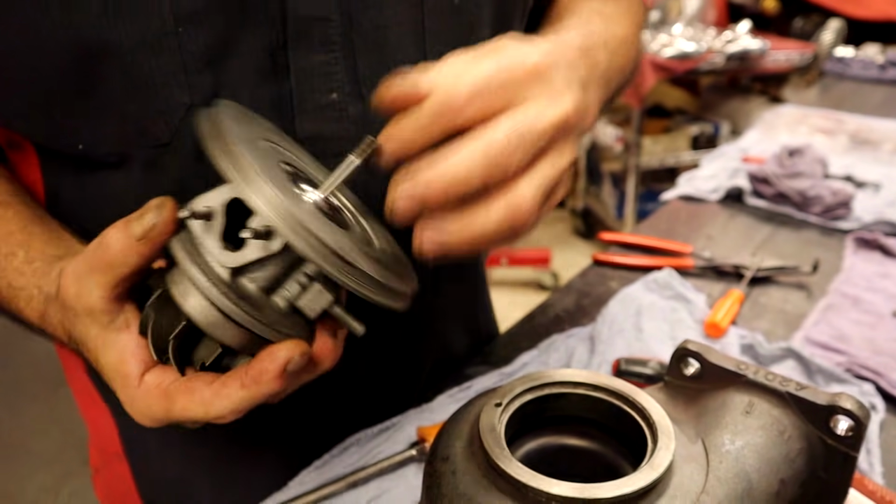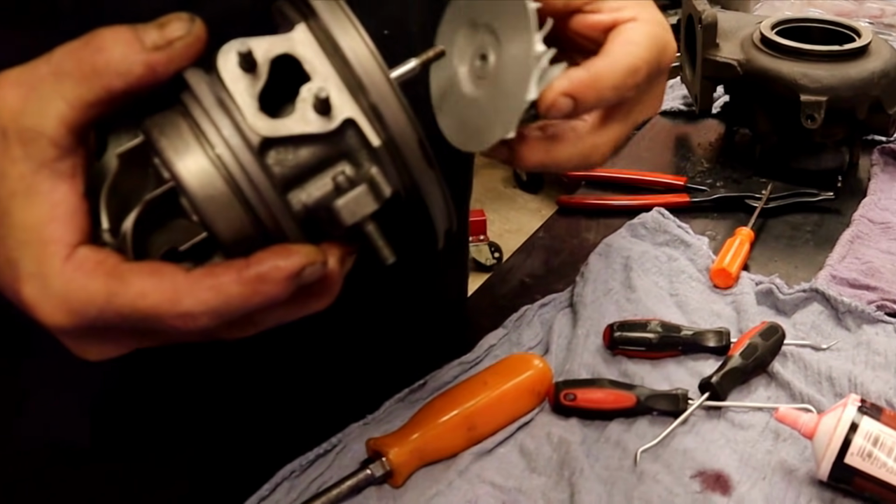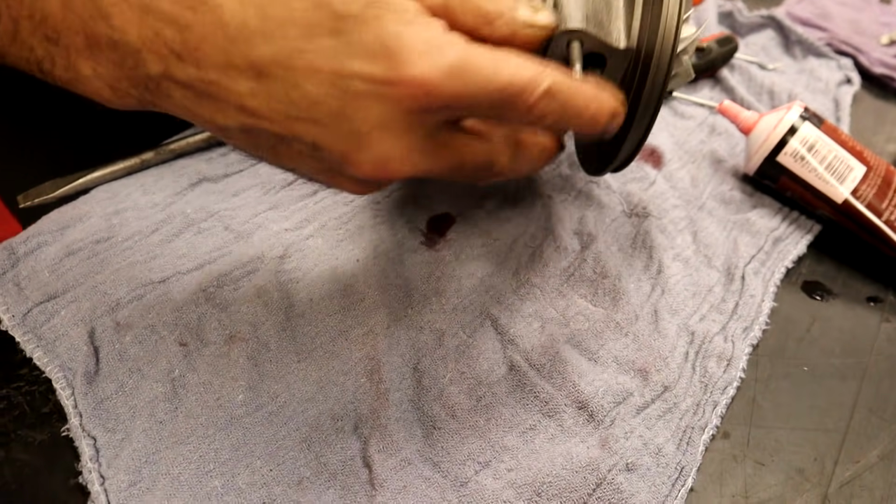We're good to go. The fun stuff is going to happen now, AKA the stressful part. Look, it already looks like a turbo. We're already really on the downhill side.